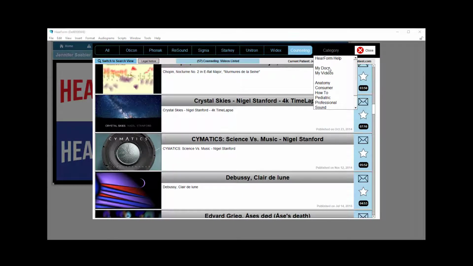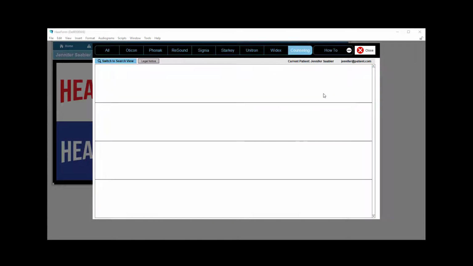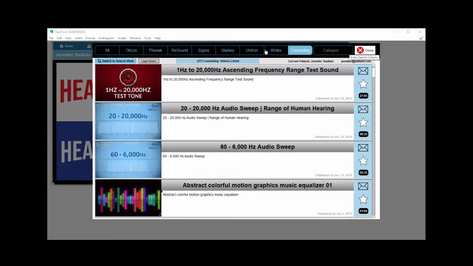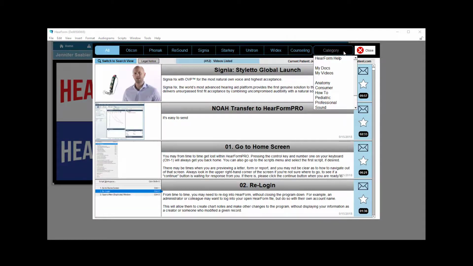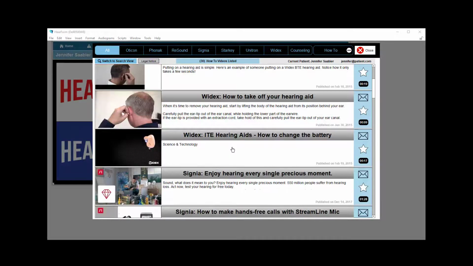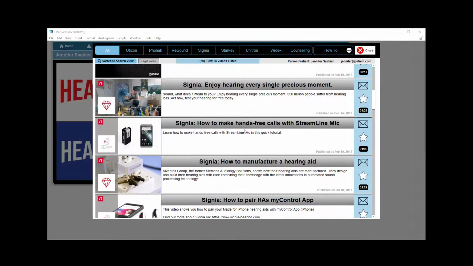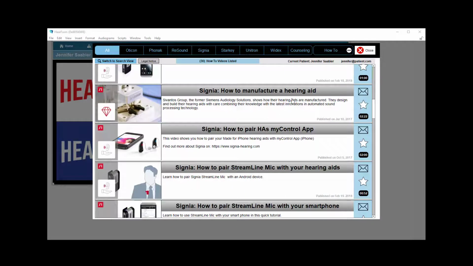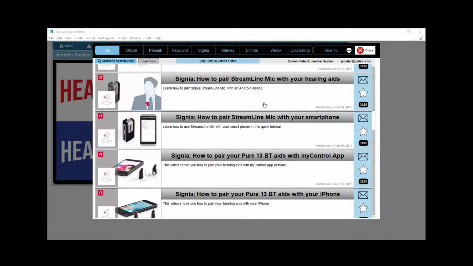And it could even be, as we look a little bit further here, let me clear that. I don't know if I have any how-tos in this section, but I don't have any right here now. But if you want to put in your own videos or how-tos, for example, how to take off the hearing aid or change the battery or pair that hearing aid with your iPhone or any number of different things, the patient can watch that in the fitting process. And again, you may leave the room and say, can you watch this? And then we'll go over that together when I come back into the room.